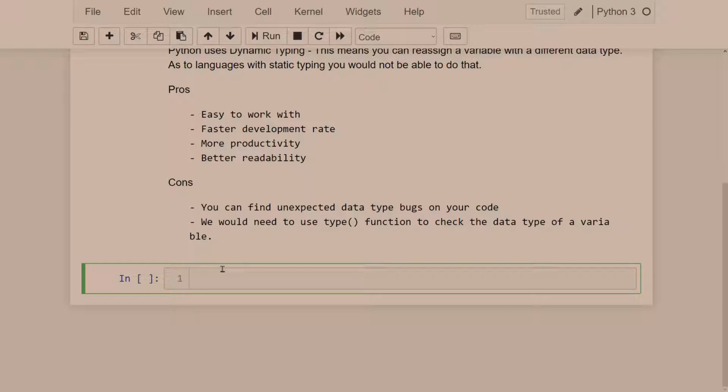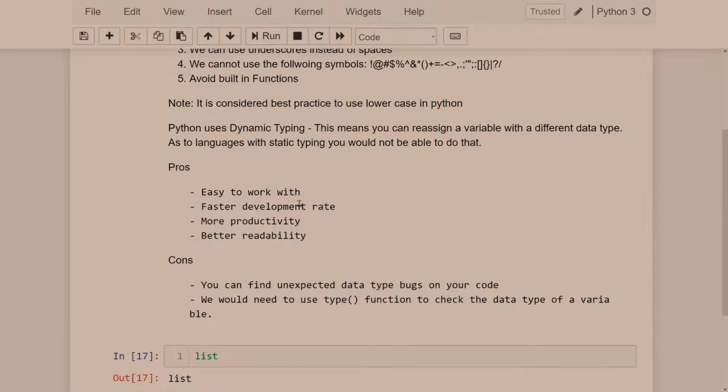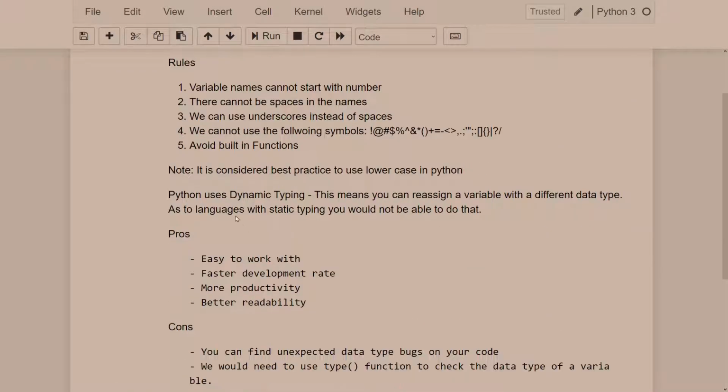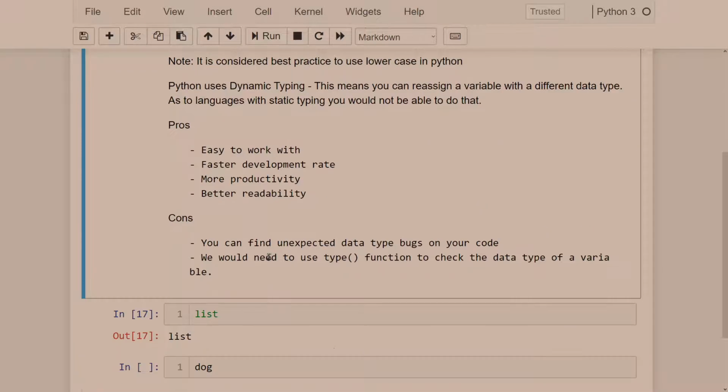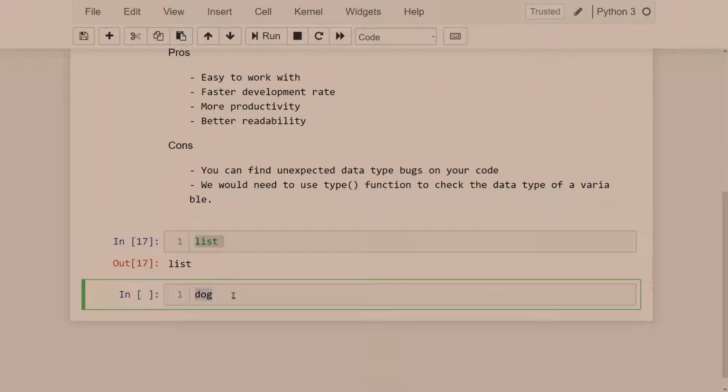For example, if you type list, you're going to see that list is highlighted red, while if I type dog, it's going to be black. Why? Because we have to avoid the built-in functions. So list is a built-in function, while dog is not.